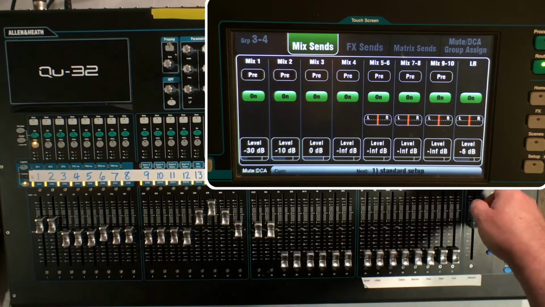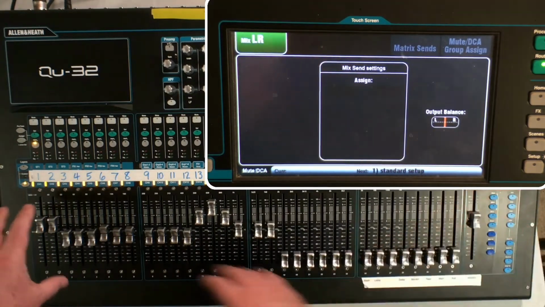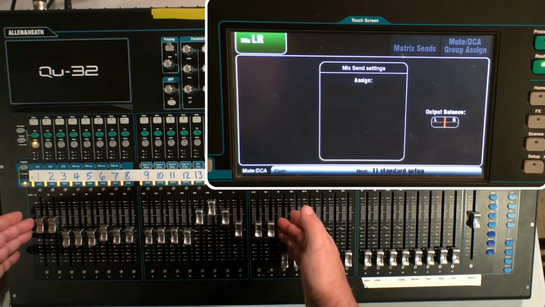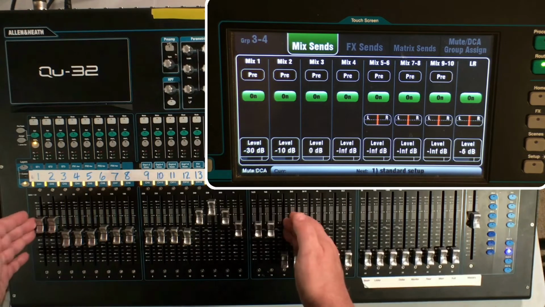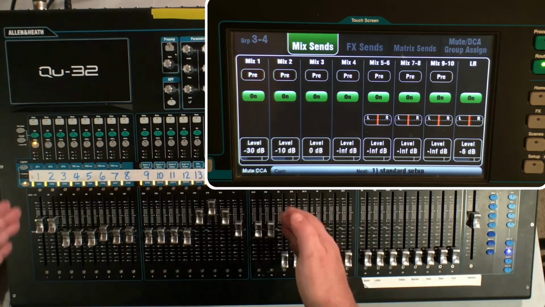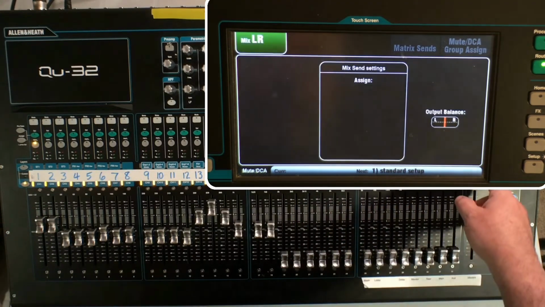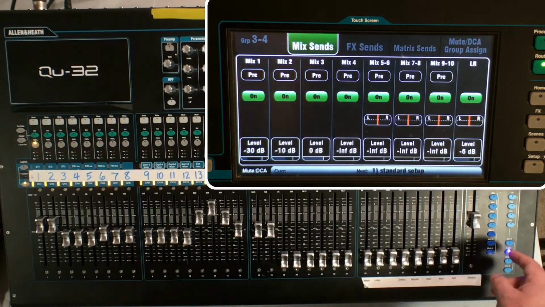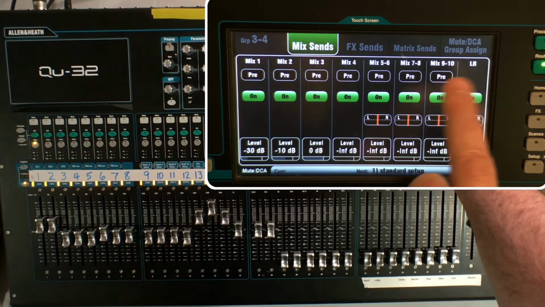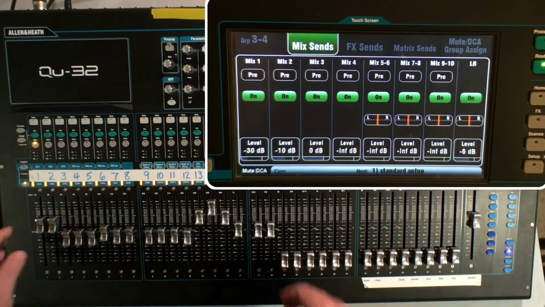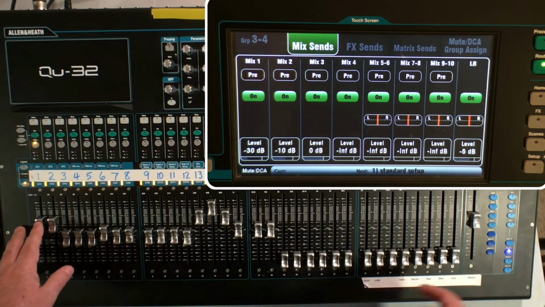For instance, if I go to left and right, you can see my channel configuration here, left and right. If I go to my subgroup, this doesn't change. That is because it is the same set of controls. It's the same set of fader controls from left and right to the group. They are post left and right. It's hard-coded as post. You can't change that. So changes that I make to left and right will be affected.